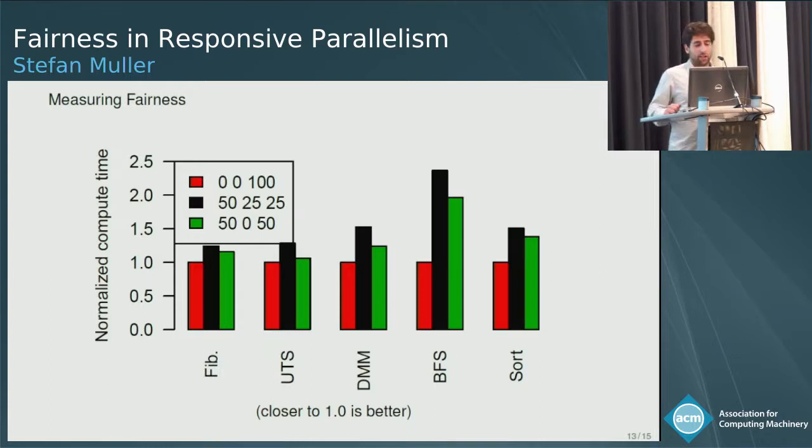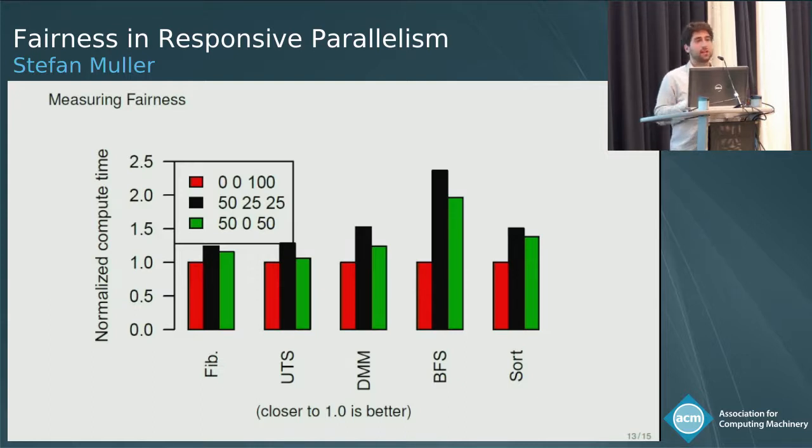Briefly want to share a couple of results with you. So first, we claim that the algorithm is fair. So we want to measure whether it actually is fair. So what's shown on this graph on the y-axis is the expected stretch, or the actual stretch over the expected stretch. So we want to see values as close to 1.0 as possible.